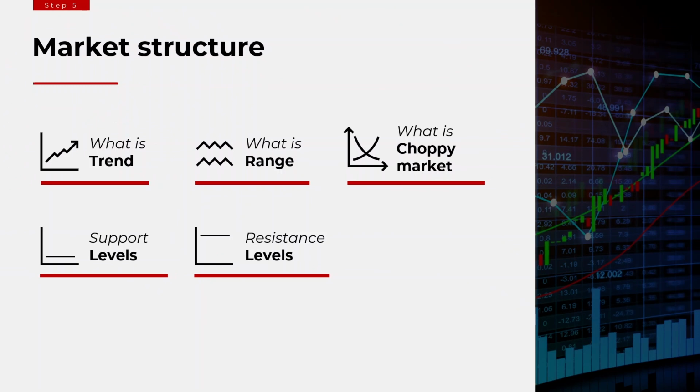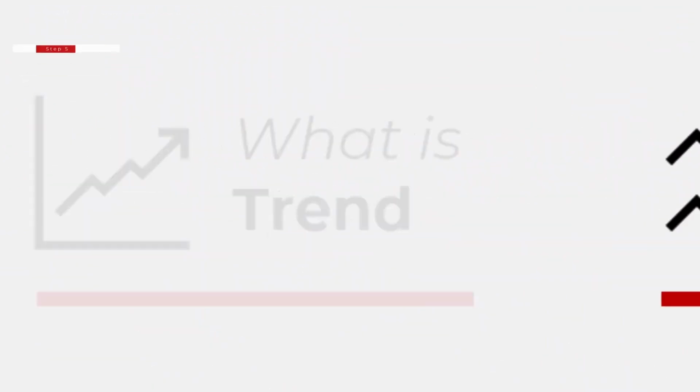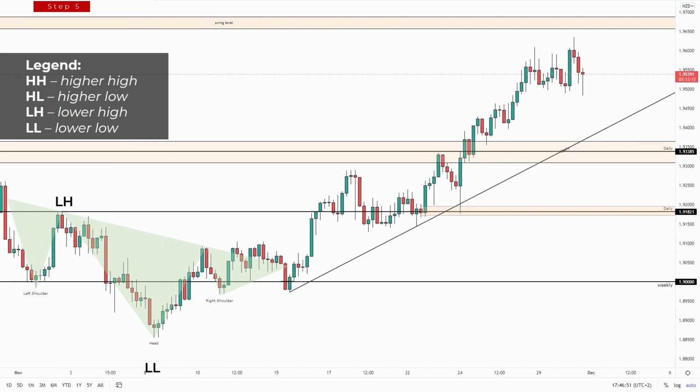First, let's take a look at what the trend is. Trend is one of the two main movements of the market. It is a directional movement of the price. This movement comes from the big players of the market, such as the banks, large companies and others. This happens when they want to exchange their money into other currencies, just to make their profits in their own currency. Another way is to make profit.